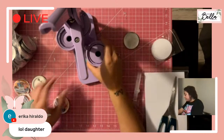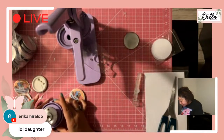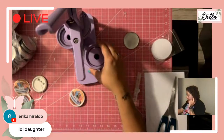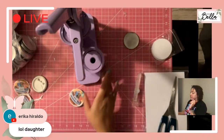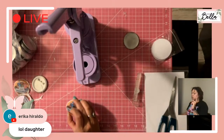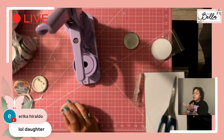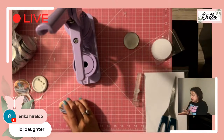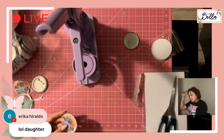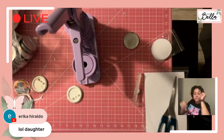What I think I'm going to do is take this off and measure. This is about a 3-inch round. So what I'm going to do is measure my image to about... I'm going to probably measure it to 3 inches, honestly, and then just laminate and cut. What I cut was too small. Good God, y'all. All right.